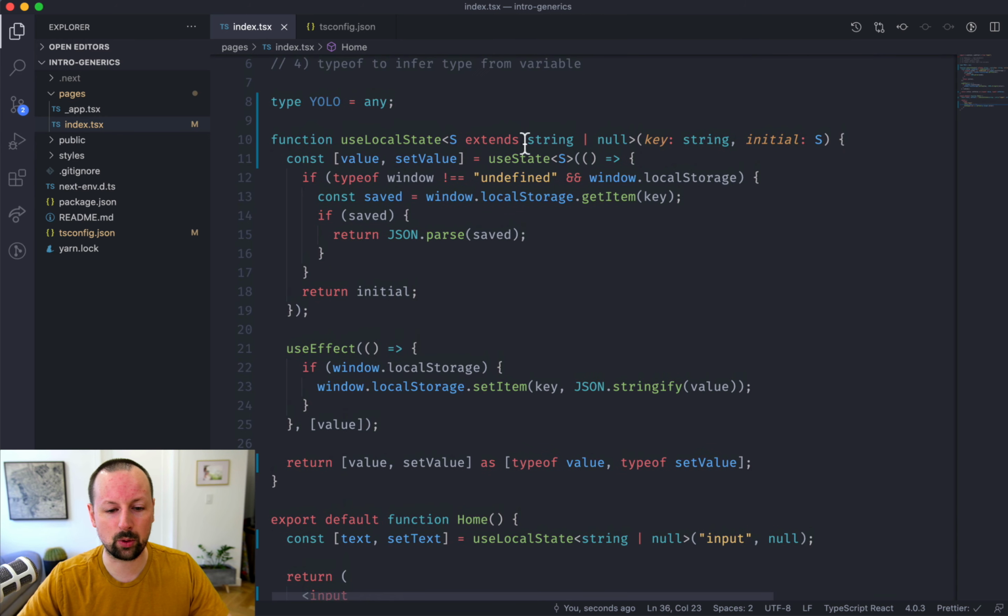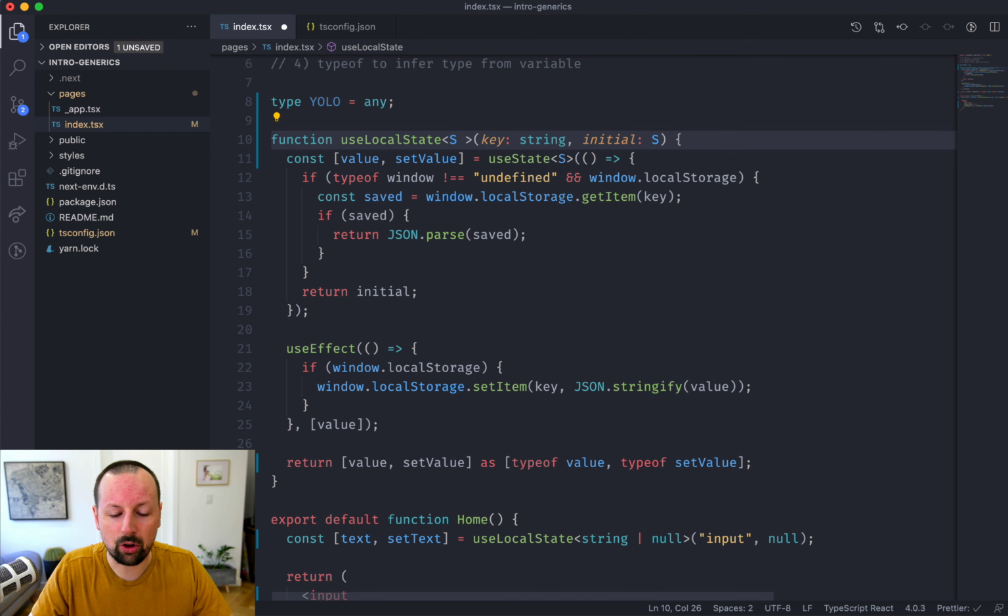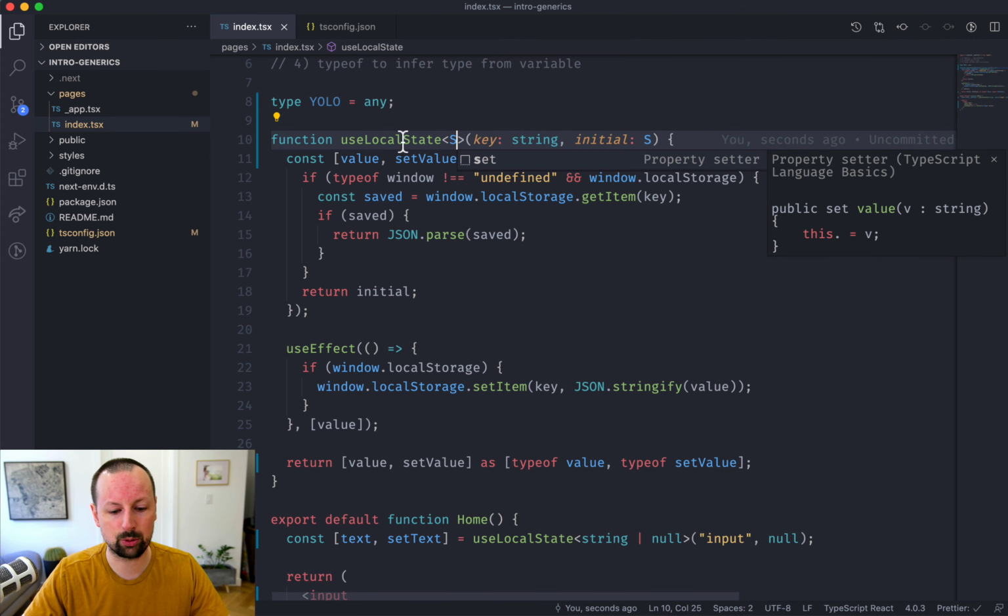But basically this is a way you can limit the types that are passed in to this function. You can also give it a default. So if you're provided nothing, assume it's a string. So you can say that it's equal to a string. And I think you can even say it extends string or number, but the default is a string. So you can get as crazy as you want, limiting the types and setting the defaults being passed in as your generic or your type parameter. But in this case, use local state.